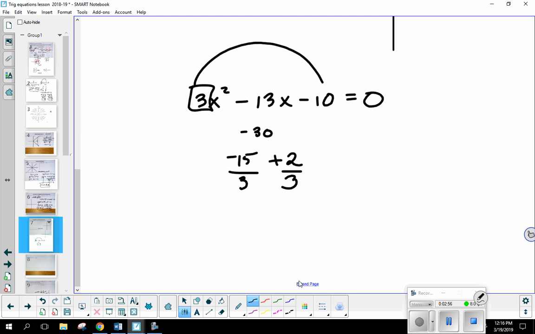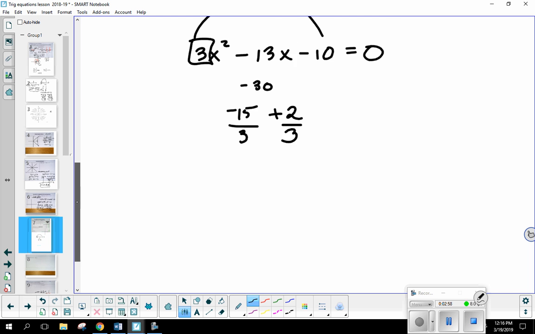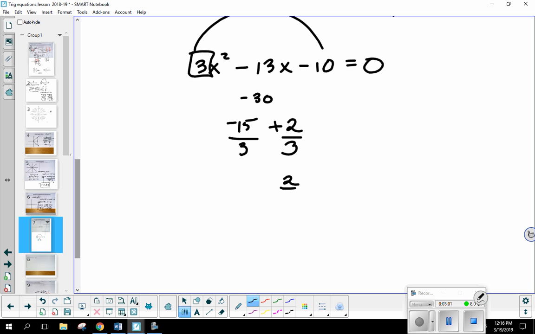So here's the thing about this one strategy. The 2/3 will not reduce. It won't simplify. But negative 15 over 3, that is negative 5. Remember, the only trick here, you have to leave it as a fraction because we need both the numerator and the denominator to create my group. And this is exactly what we're going to do. Once you have those fractions, like this one here, would that be 1x minus 5 or a negative 5x plus 1? You always start in the denominator and work your way up.